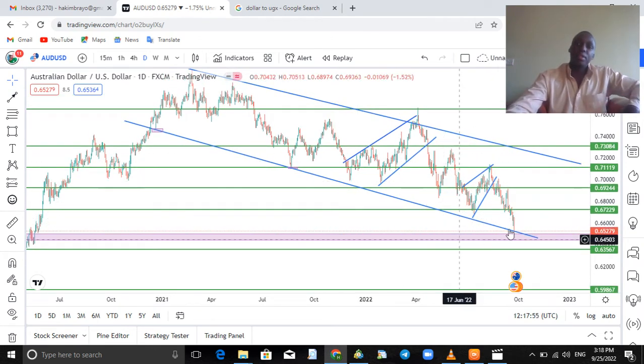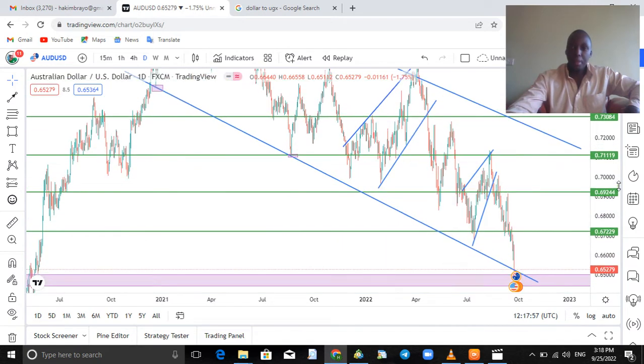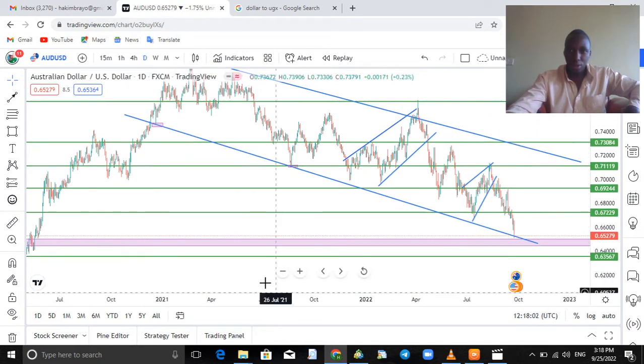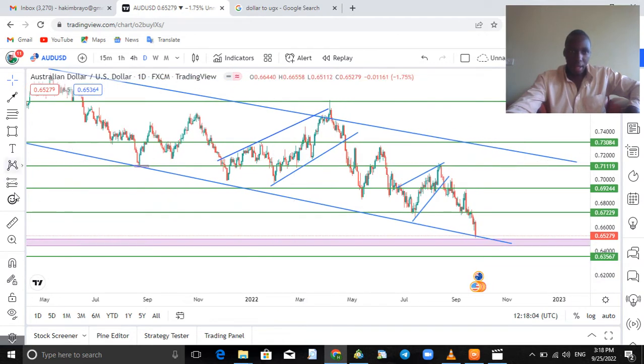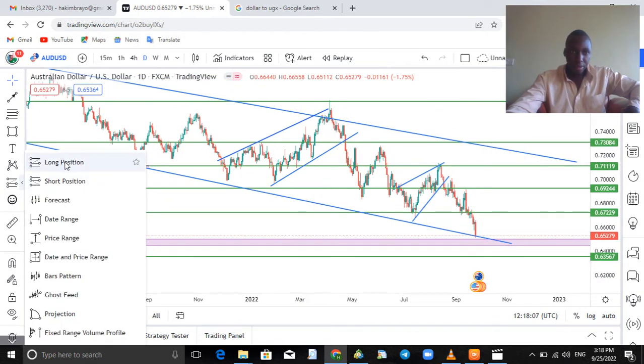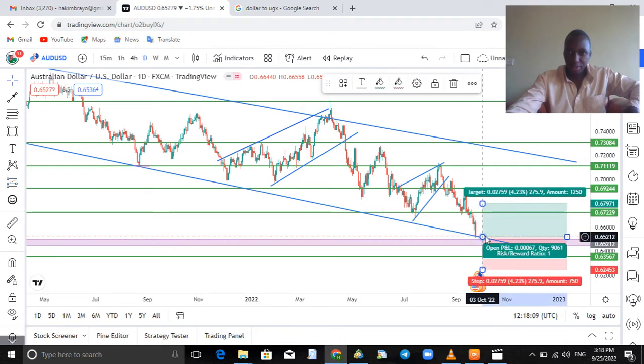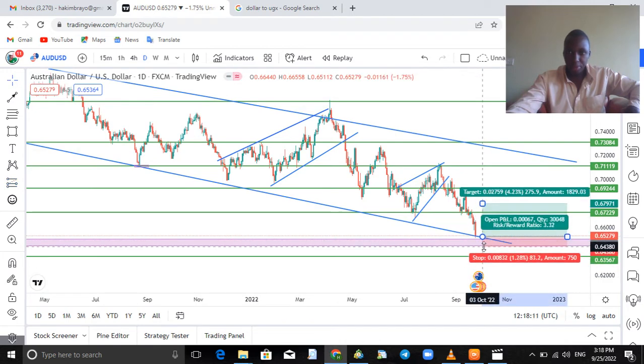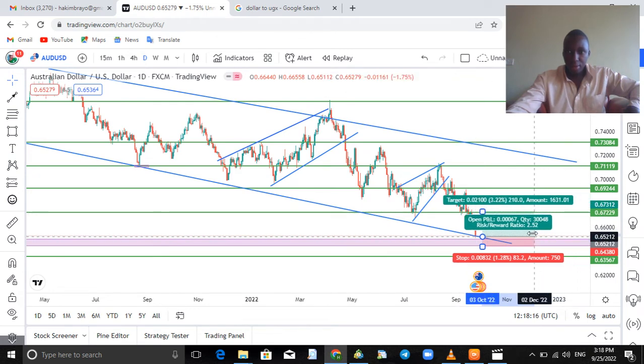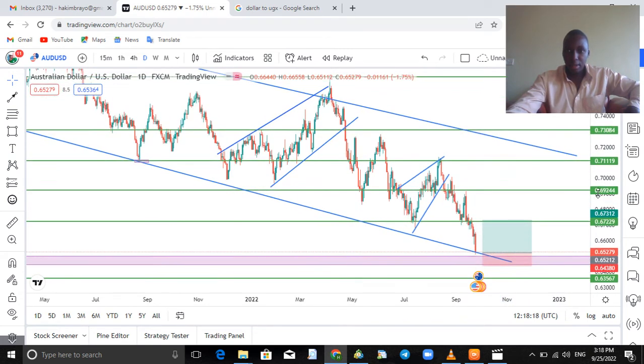So that means on this third touch, you can see buyers jumping into the market and pushing this price all the way. Let me say, if you enter from here, you can put your stop loss below this structure, and you get this little bit of pullback on this recent broken support. So that is our anticipation on AUDUSD. Now the next pair we're going to be analyzing is EURJPY.